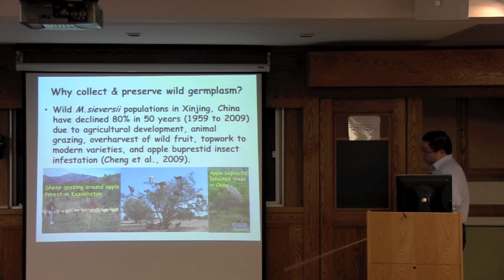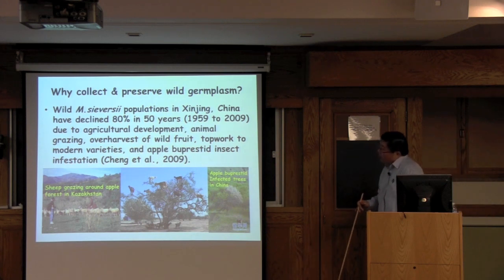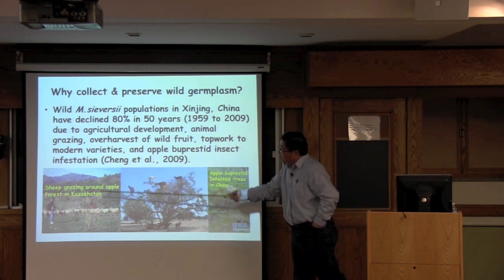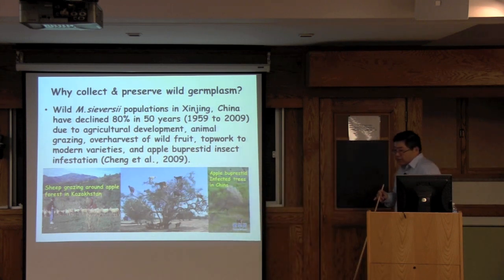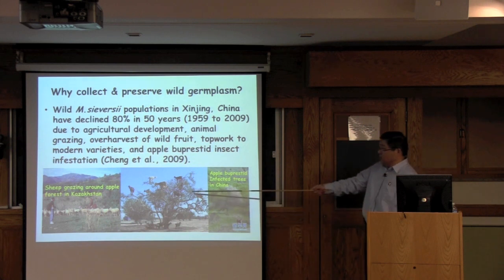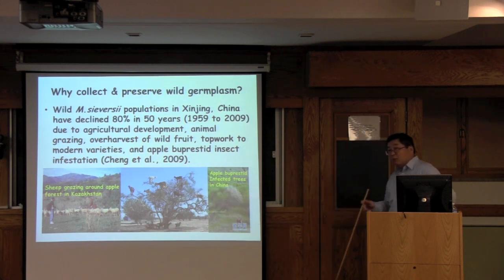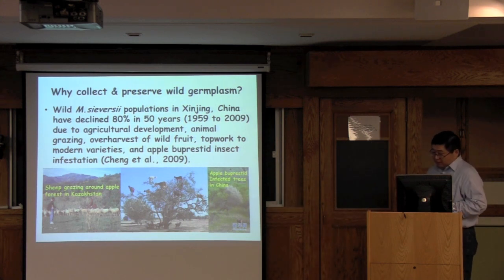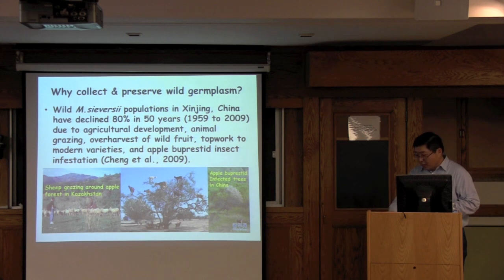And also, this is a picture from the apple exploration, all the way to the left, to the right, to the left. When they did an exploration in Kazakhstan, they actually saw a lot of sheep grazing in the wild apple forest over there. The picture in the middle is not apple, but the argan trees from Morocco, but you can see the sheep really like the argan tree over there. Just trying to make a point here, okay?